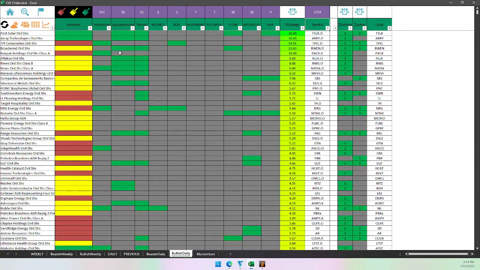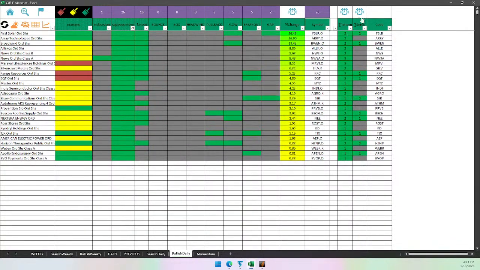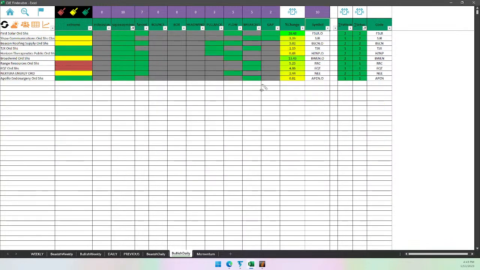So let me refresh the data. Suppose I am only interested in buying stocks that are moving out of a squeeze. I could flag for them and then see which one of them have a trade setup. I can see I am left with 10 stocks. They are all moving from a squeeze. Some of them have fan out patterns. Some of them also have price extreme low pattern. But all of them have one or more trade setups. And again, you see from that technique, that workflow, First Solar comes here, SJR, BECN, etc.